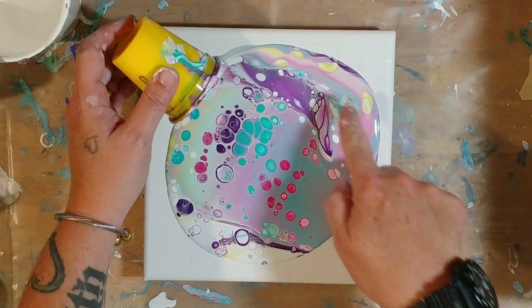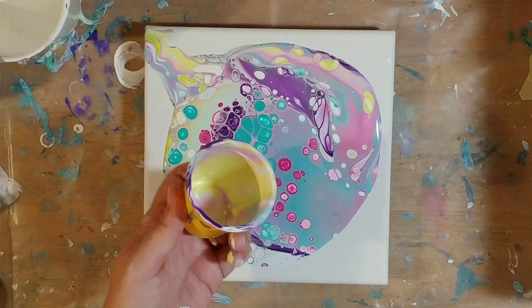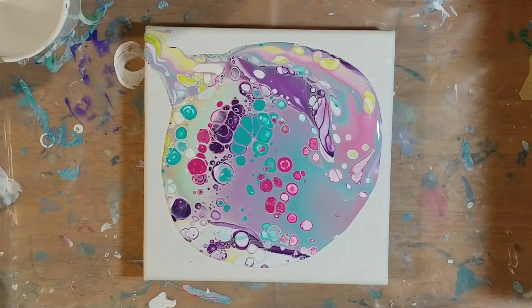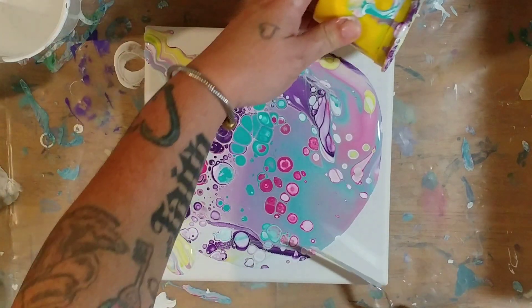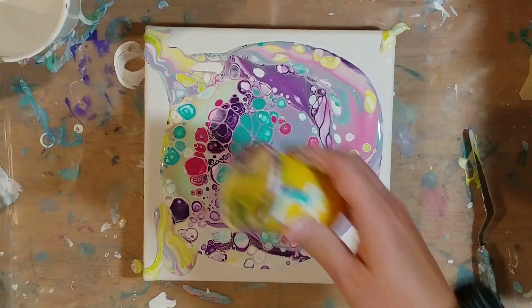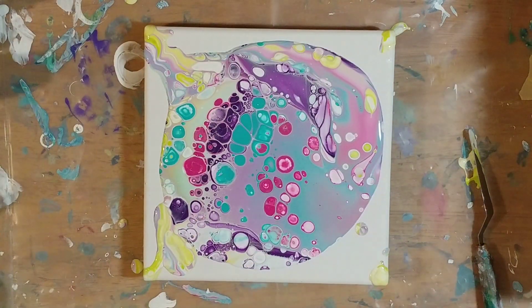That wasabi mixed with the white almost looks like we've got yellow going on there — pretty sort of yellow. Let's get the palette knife out, use it for the corners, even though we've got plenty of paint. Just kind of drag your cup down that corner, because your paint just doesn't, for some reason, like to go up those corners.